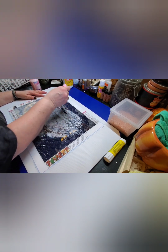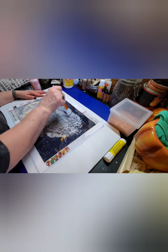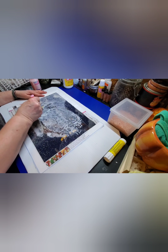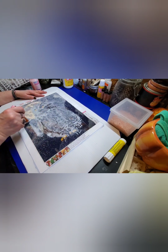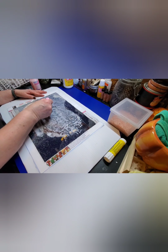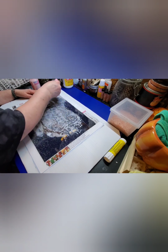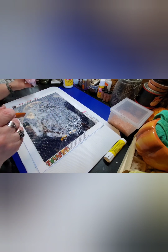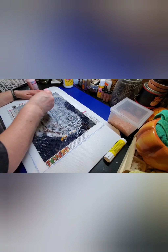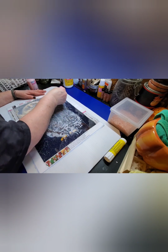Okay. Now, I'm believing that it is going to dry clear. Let's see. Go over it a bit. Somebody's likely done this before and you're saying, oh my God, she's doing it wrong. I don't know, how can you do this wrong actually? I don't know.